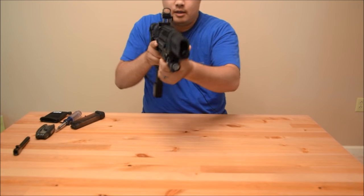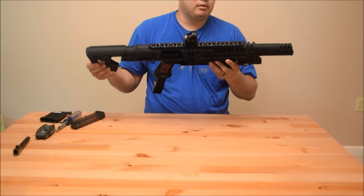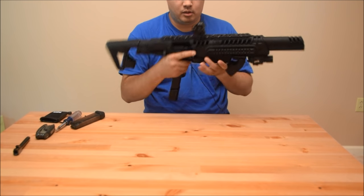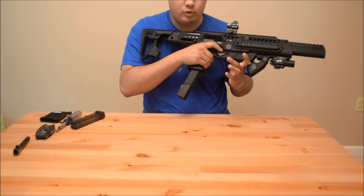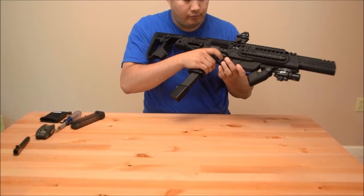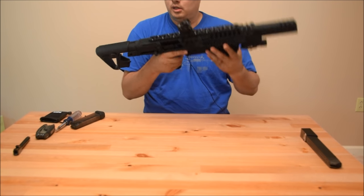But now I have a pistol carbine that I can run in USPSA's new pistol caliber carbine division, so I'm very eager to try this out. There are a lot of accessory rails on here — Picatinny on the sides — and they're metal. This part is metal; everything else is polymer. You do have a little trigger guard safety that prevents anything from getting into the trigger. It doesn't actually stop the gun from firing — I could reach in here and activate the trigger safety mechanism — but you do have a physical block to prevent things from going into the trigger guard. It's very lightweight; I haven't measured the weight of this. Let's go do that right now.